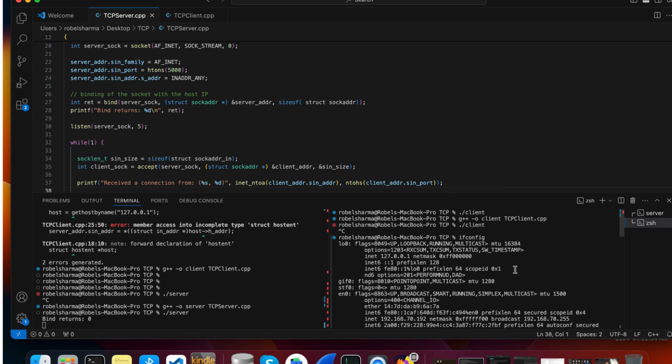To send over TCP is very simple. Send, then the client socket, because we are sending it to the client, and then the send data. Let's say hello client.